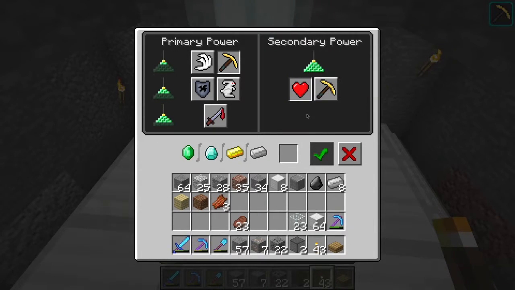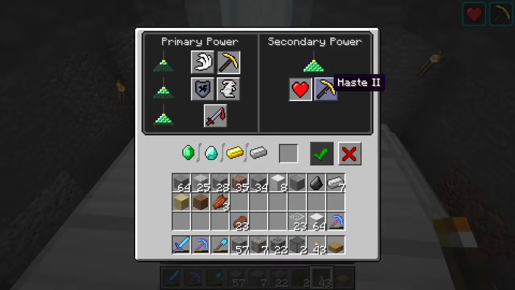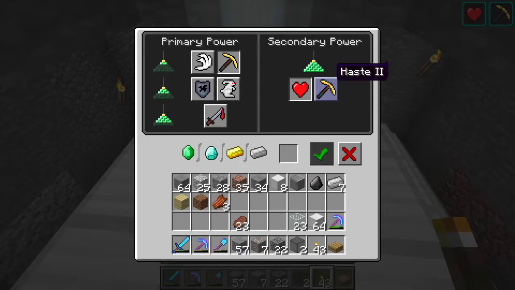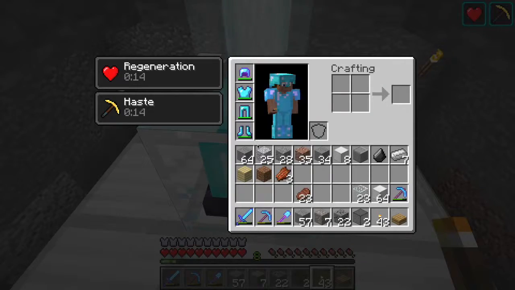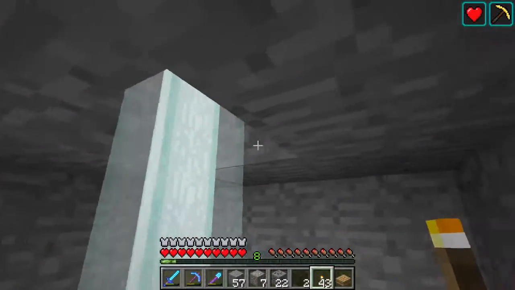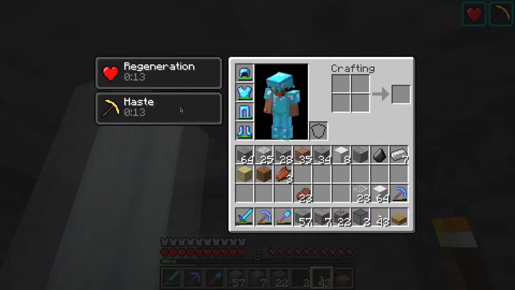This confuses me. I don't know how this works. Should this be like this? Oh, baby. Cool, now I have both buffs. Look at that. Let me see if it still works. Cool, okay. So now, no, okay. Now I have regeneration and haste. You can see that up in the upper right-hand corner. They're permanent because of the beacon.